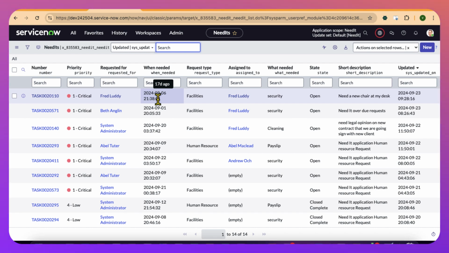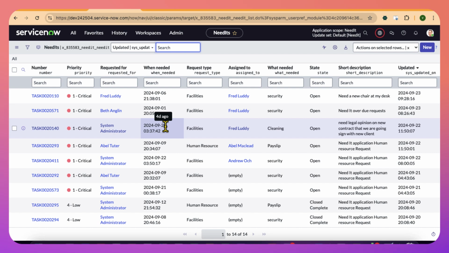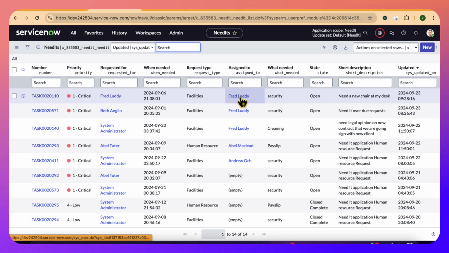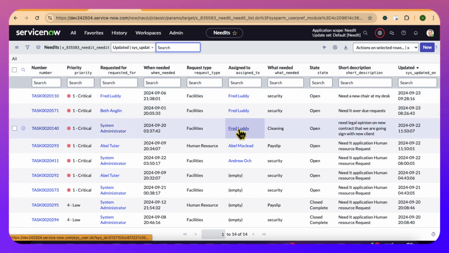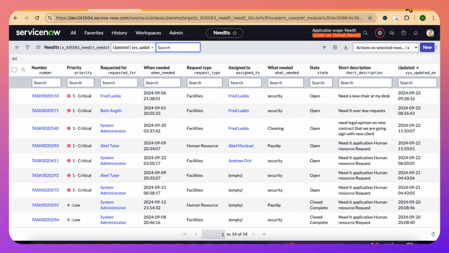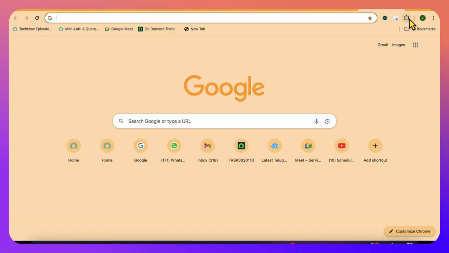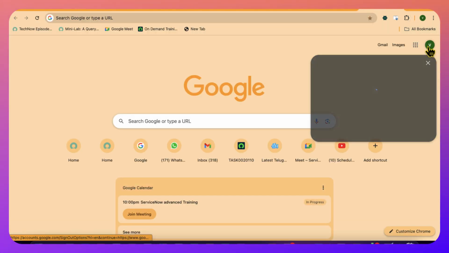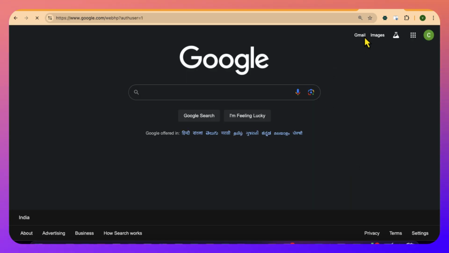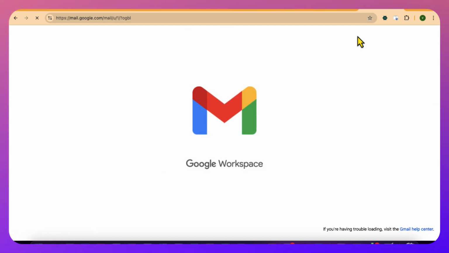They had to be completed on this month's 6th, 1st and 20th, and right now we are almost at the end of September. So these are all the overdue records, and these are the users who will get notified. I've configured my email address to Fred Ludi, and I already have the emails received in my email box. So let's go here and click on Gmail.